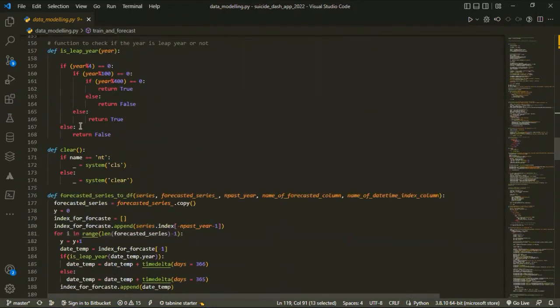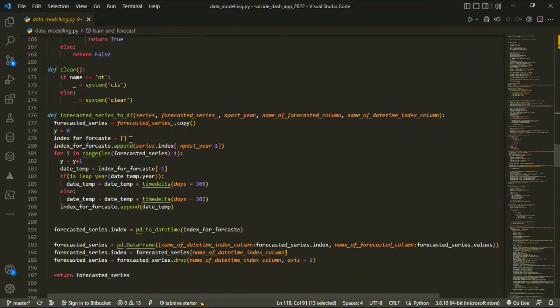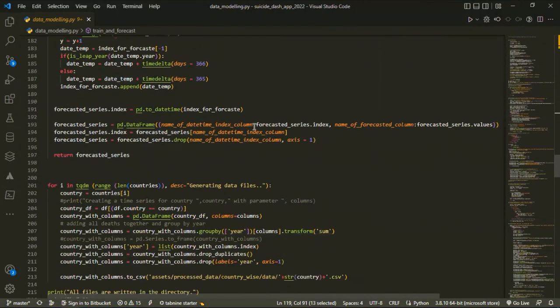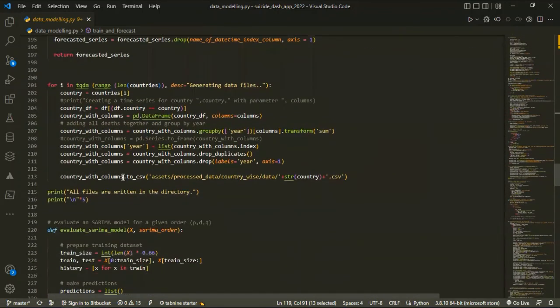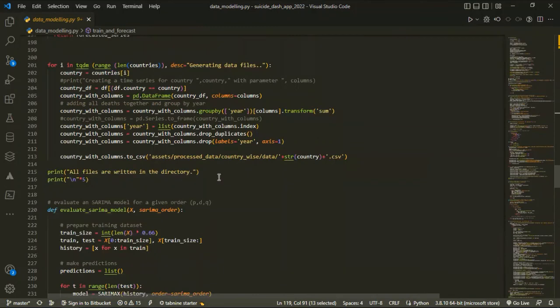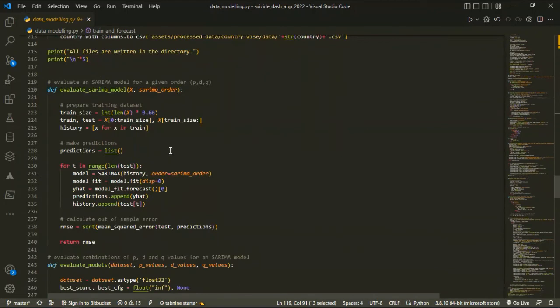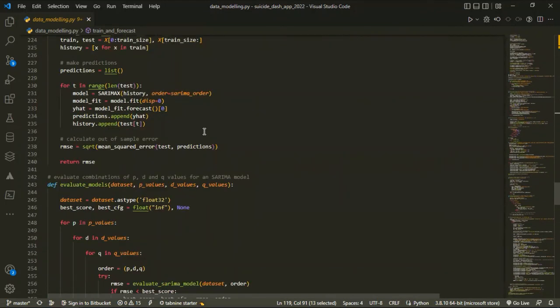This is to handle the leap year, where every 4 years the number of days changes, so this is the function used for that. This is where the files are being created. Each country will be stored by country name in CSVs and stored there. This is the SARIMAX model.